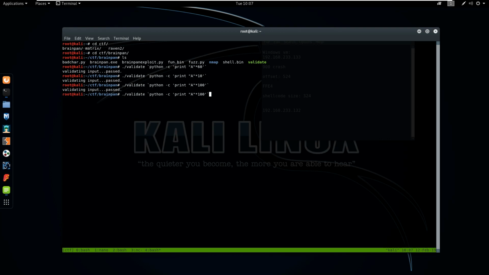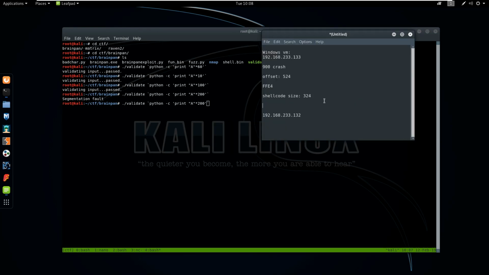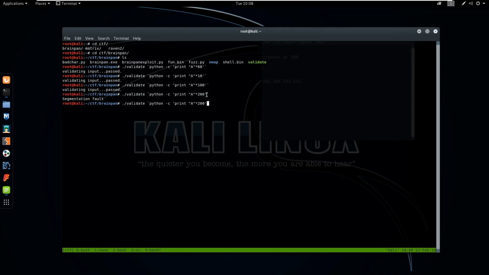Passed. Okay, it crashes at 200. Ignore all this. It's irrelevant. Already been through that. So it crashes at 200, so that's kind of like fuzzing.